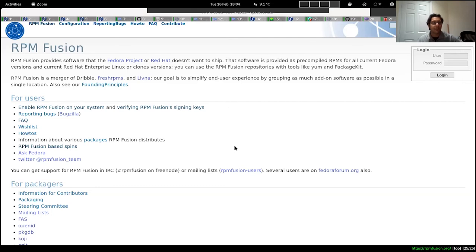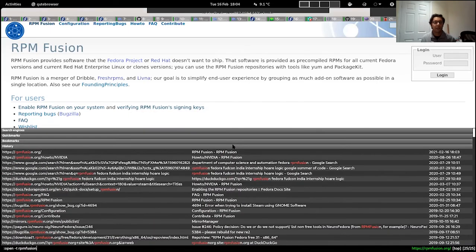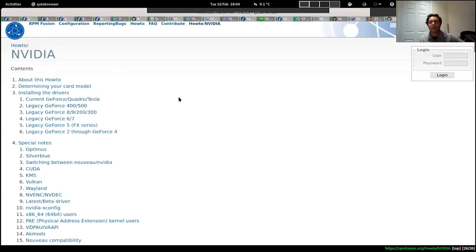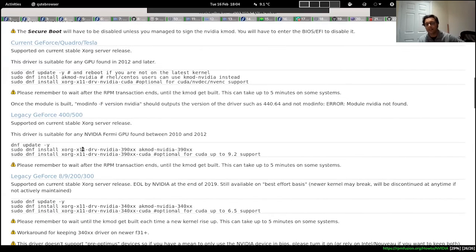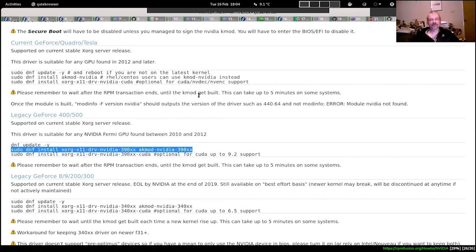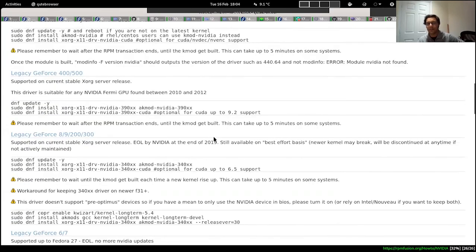So for example, if you want to install NVIDIA, I have that bookmarked. It has a whole document, and what they do is build the binary RPM for you. So at the end, it's a single command, dnf install and so on, and you have NVIDIA set up on your system. You don't have to deal with the binary that NVIDIA provides, because back in the day when I used it, it would sometimes try to recompile your kernel for some reason because it wouldn't have the compatible version. So what RPM Fusion does is build the NVIDIA binary into an RPM and put it in a repository for you, so you can do dnf install.